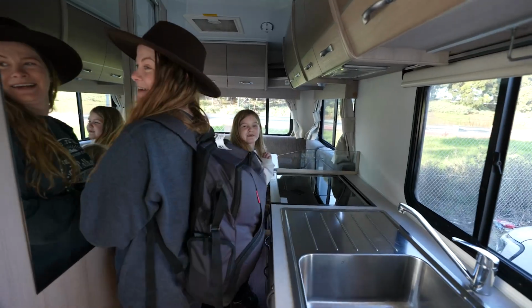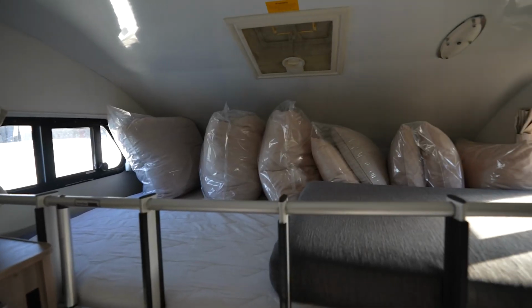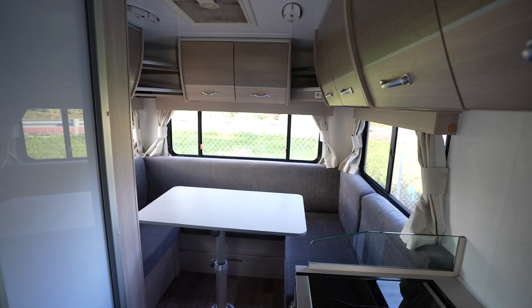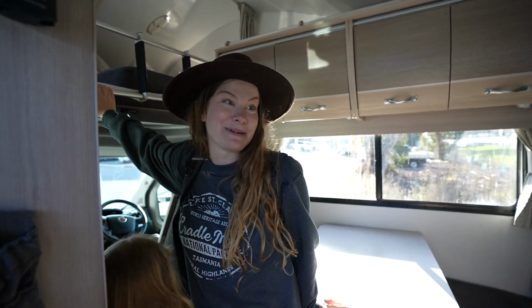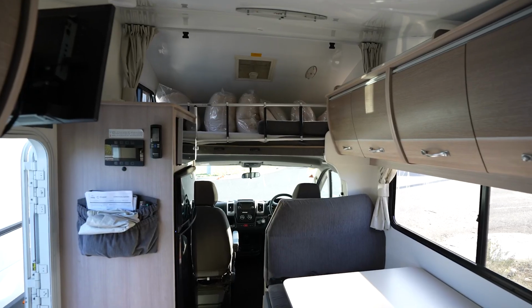Moving on to the beds. Where are the beds? I'm guessing this is a bed. Yeah. This is a bed. And that's the bed back there? Yeah. Man, this is a pretty nice setup we got here. This is not that much longer than our Van Atlas was, so to see how spacious it is based on their layout, and the fact that it's just a little bit wider, is rather impressive.